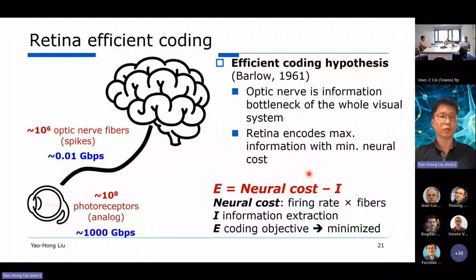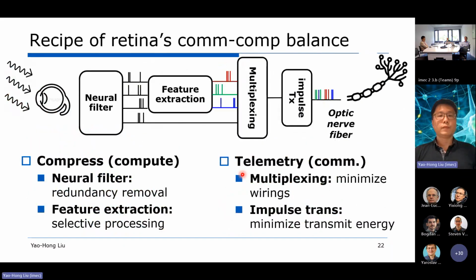This is the efficient coding hypothesis. Later, many neuroscientists followed up, and it became a theory. There's even an equation that tries to describe this hypothesis, and it has become one of the most successful theories in the neuroscience domain because it helps to explain many things about how the retina processes image information, and even modern image processing and communication. The more neuroscientists study this, the more they find the retina is much smarter than just compression. This research is still ongoing.